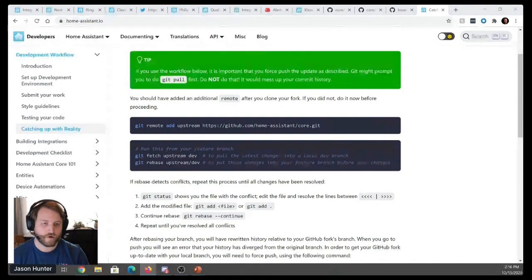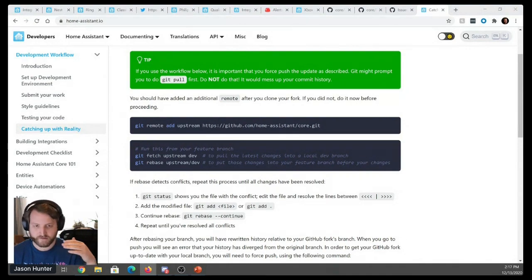Why is Hacks not in core? I think the main reason for Hacks being a separate entity is because there are people who don't necessarily want to go through the process of getting code reviewed or want to be able to release something on a faster dev cycle. I personally have used Hacks as a distribution method for beta testers for an integration that I would want to put back in core in the future. But also we kind of have rules in core to help ensure the stability of the system in general, like no web scraping is allowed because those integrations break a lot. And so if someone in Hacks wants to, or the only way to get a certain integration done is by having it do web scraping, then Hacks is a distribution method that kind of allows that. The rules are a lot looser.